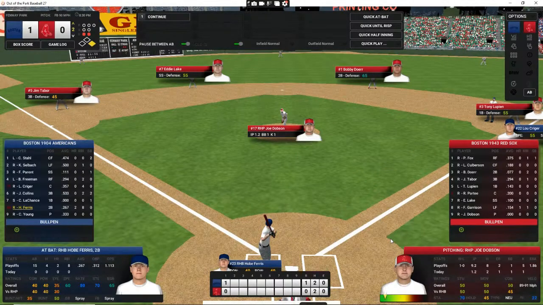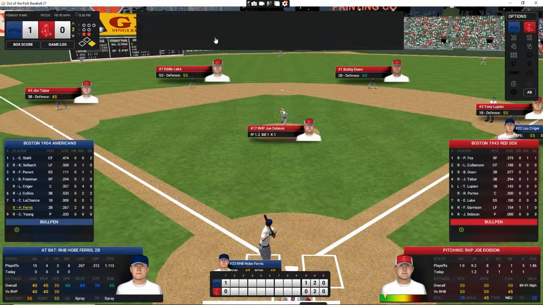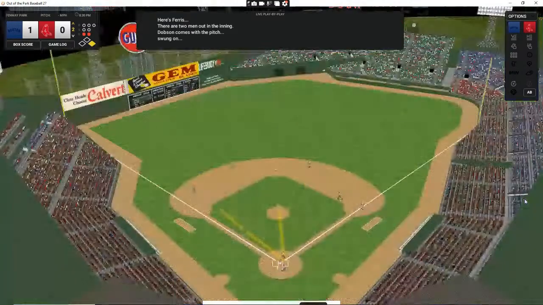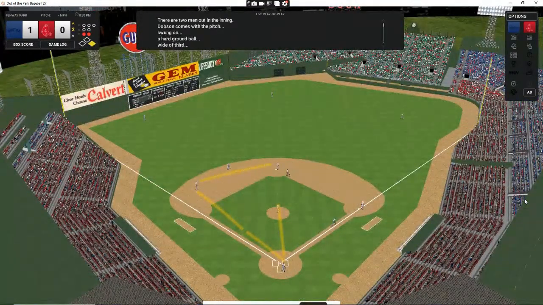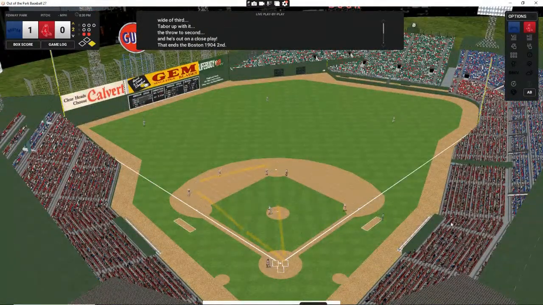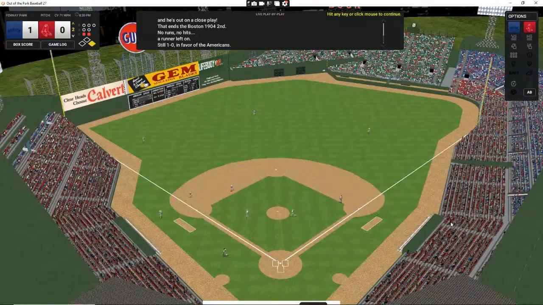Well, what started off as a walk with nobody out, runner on first, has now got 2 outs, runner on first. Hobie Ferris, 2 home runs in the series. Pretty good for a dead ball player. Ground ball to third, throws to second for the force out. The inning is over. We head to the bottom of the second, 1-0, 0-4.